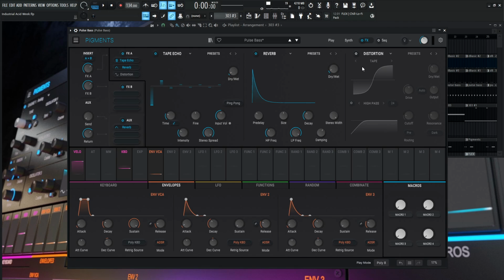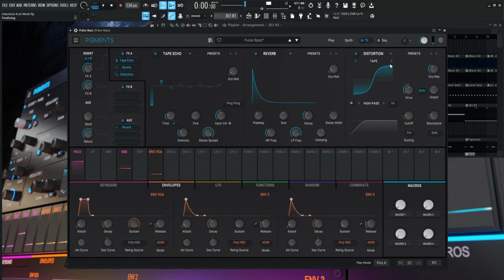Now comes the distortion. So here's without distortion and then with. That was another sound that you just heard there, which we'll go over a little bit later. But this distortion is just there to give it a little bit more harmonic content, make it a little bit more noticeable, more interesting. It's one of those things that you can keep if you'd like to, but you don't necessarily need to. It's just a little bit more contour, a different timbre to the sound here. So without it, with it.